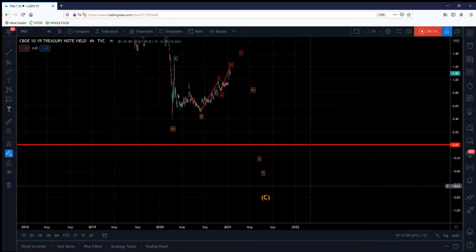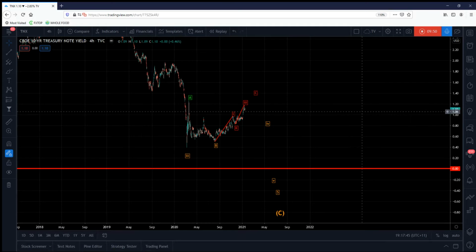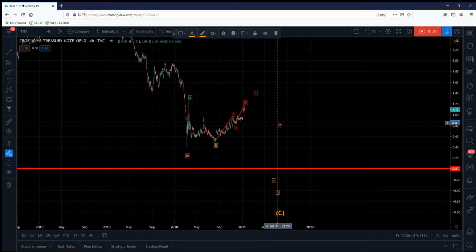So what we're expecting here is the final moves in bond yields to the downside. And then it will be the end of the Dow Jones rally since the Great Depression. It will be the beginning of wave 3 up for the US dollar. It'll be the beginning of a C wave crash down in the Dow Jones and gold as well. Going to see a massive crash. All right. Asset prices will deflate significantly. Now, if you don't believe it, you will see it. It's not a matter of if, it's when. Okay, it's going to happen.